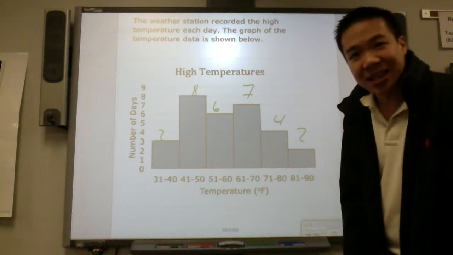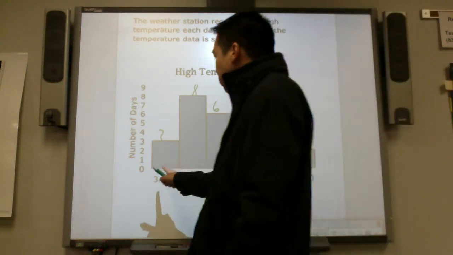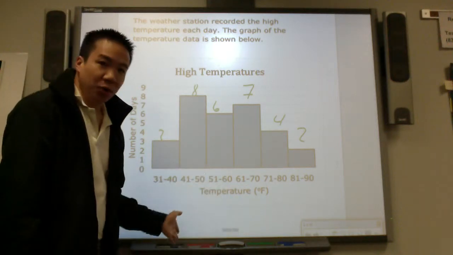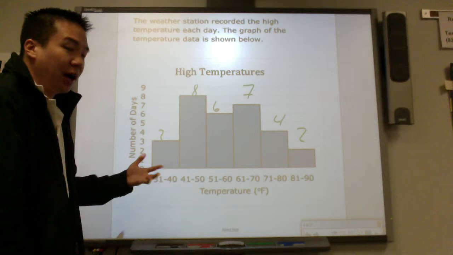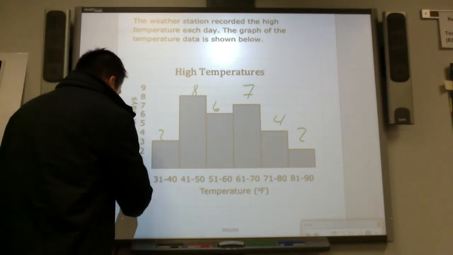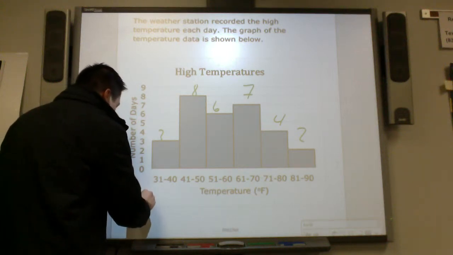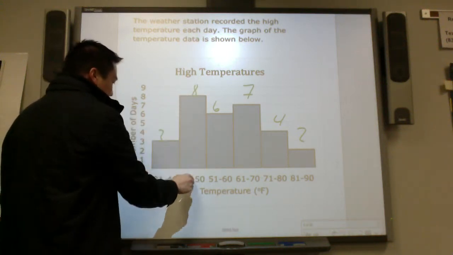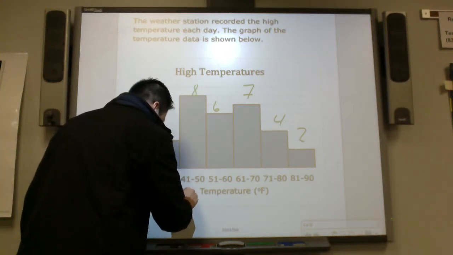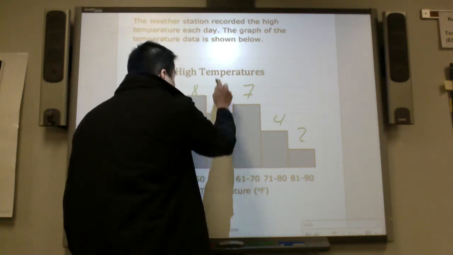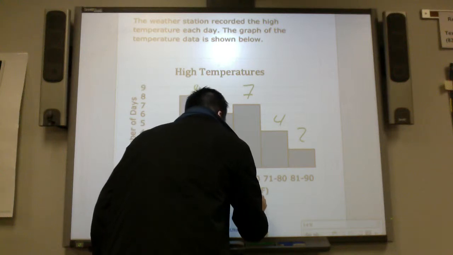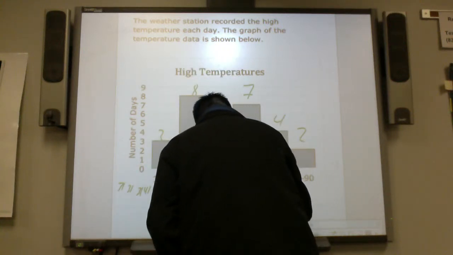All right, so we're going to have to represent the data here. So, what number do you want to use here? You want to use the middle number of each one? Or it's up to you. Pick a number between 31 and 40. I'm just going to use 31. So 31, 31, 31. There are 8 groups of 41: 1, 2, 3, 4, 5, 6, 7, 8. There are 6 groups of 51. There are 7 groups of 61.